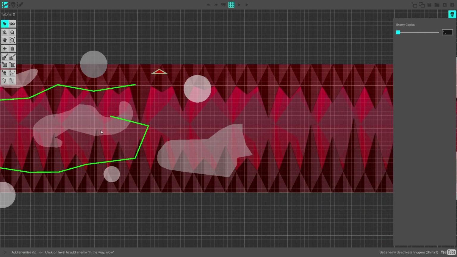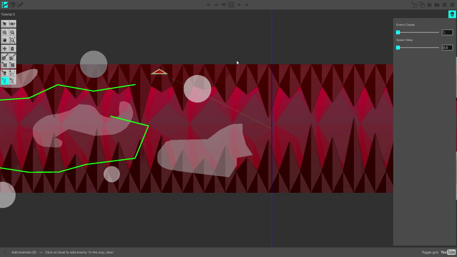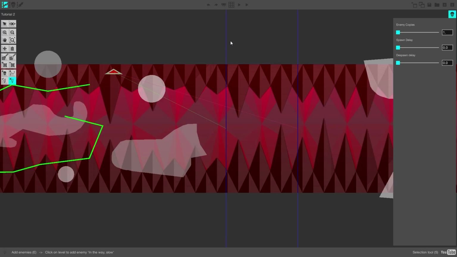Just select the enemy or enemies that you want, and then to create a spawn trigger you just press here. Let me disable this. And to create a despawn trigger you use that. Enemies have default despawn and spawn triggers, so you don't have to do that. But if you want to create custom spawn and despawn triggers, you can do that. If you select the trigger, then you can click on enemies that you want to despawn at the selected trigger. And there is also a spawn delay, so when the trigger is triggered.